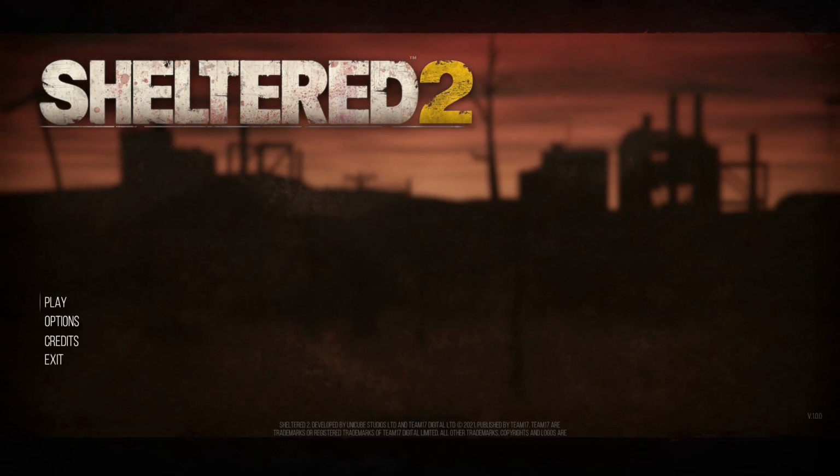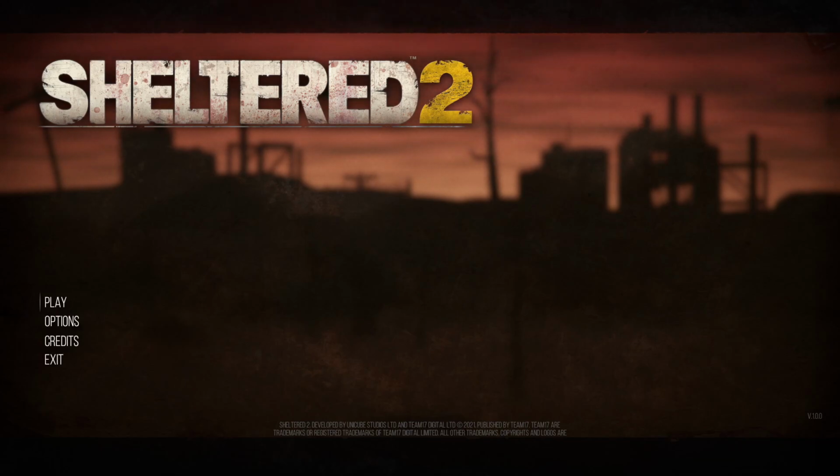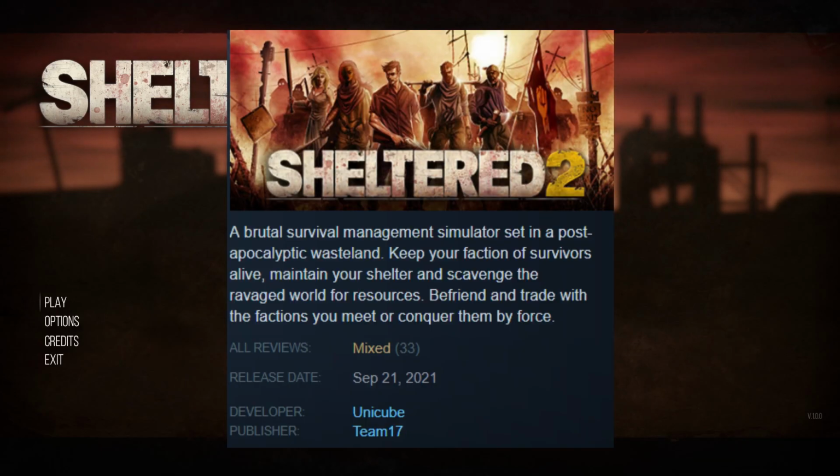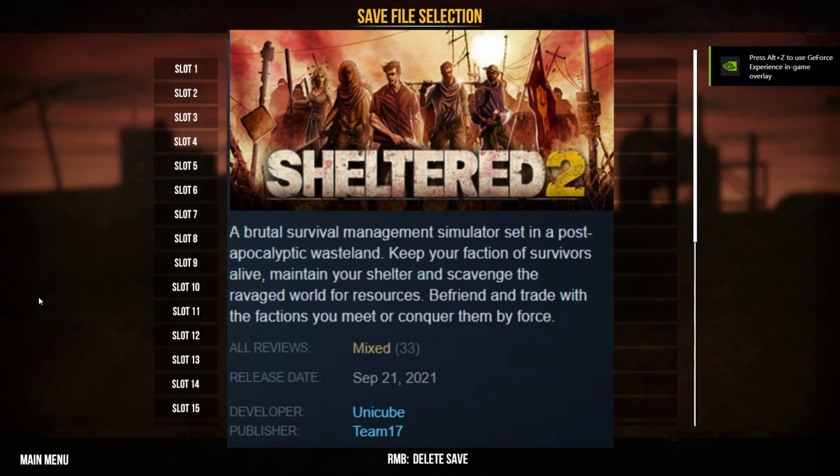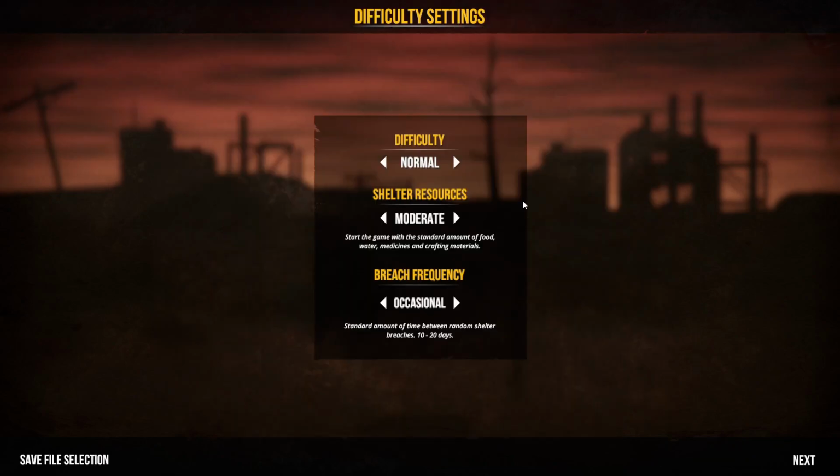By the way, as of right now on the Steam store page, the game is not in early access, though I believe the developers have stated that they intend to add more things later on. I'm not entirely sure what the difference is, but there you go. Anyway, a brutal survival management simulator set in a post-apocalyptic wasteland. Keep your faction of survivors alive, maintain your shelter, and scavenge the ravaged world for resources. Befriend and trade with the factions you meet or conquer them by force. So, do they live up to all the hype or the info on their Steam store page? Well, let's find out first by looking at the positives.